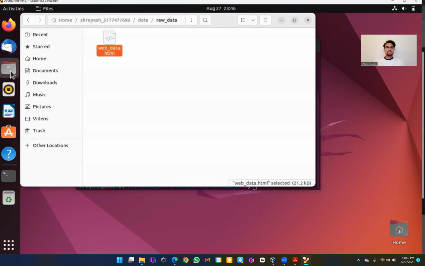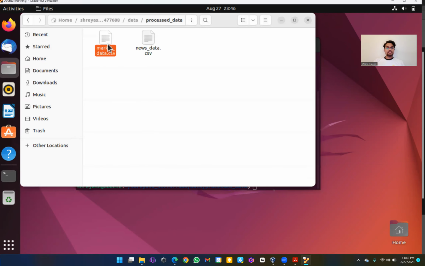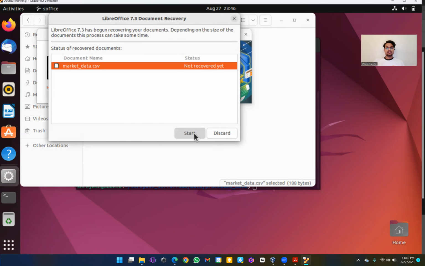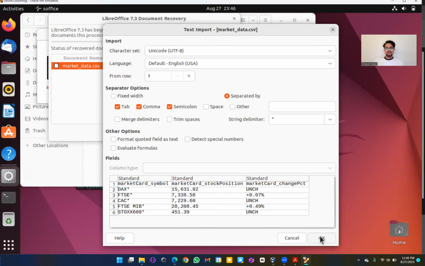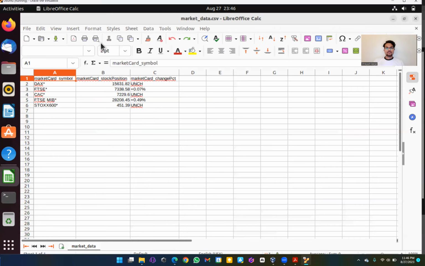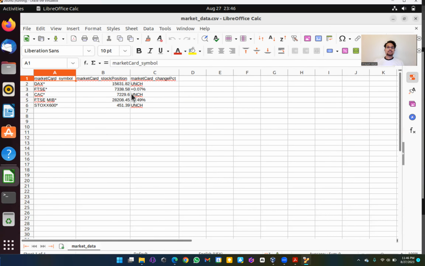Let's see in the folder structure here as well. We go to data, process data, and open the market data. This is how it looks for the current stock position.